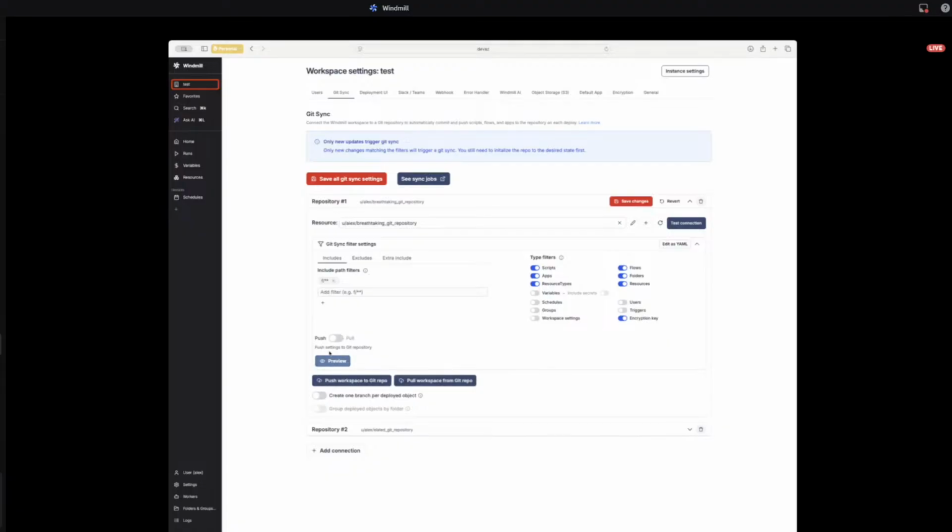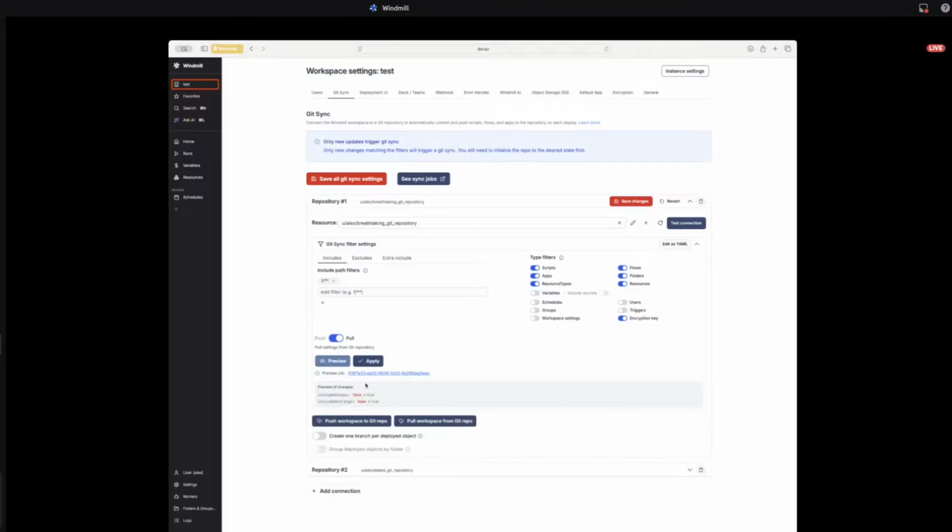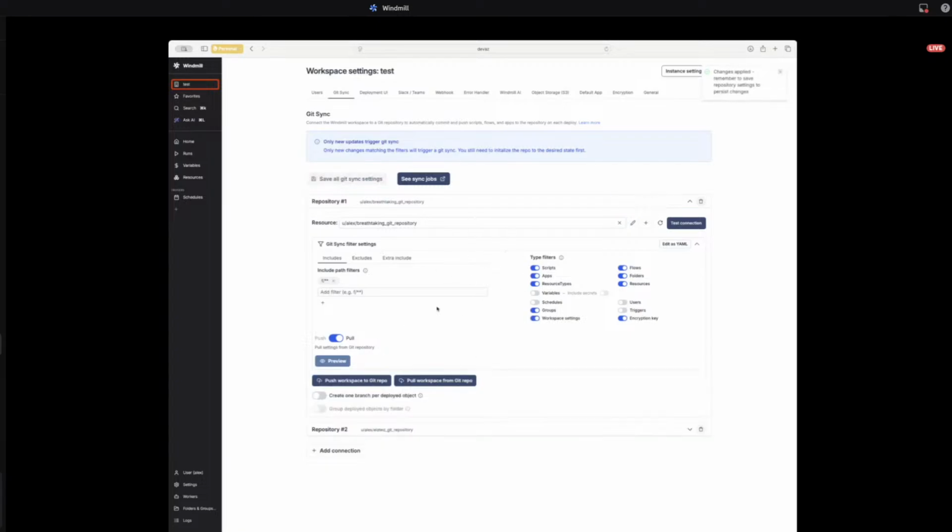On top of that, I added some functions where you can pull the settings from your actual Git repo YAML file. For example, in our Git repo, we have include groups set to true and settings set to true. So we see that there's a divergence between our current settings here in Git sync, so you can basically just apply it locally.